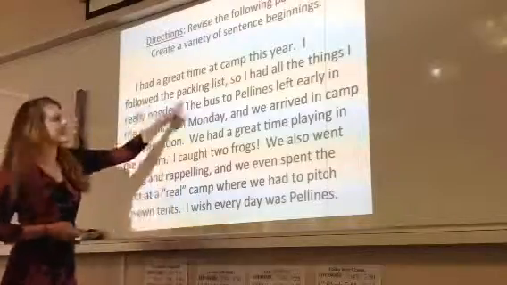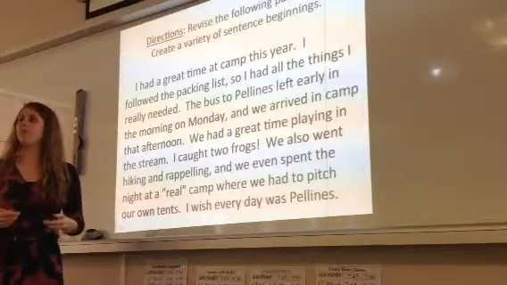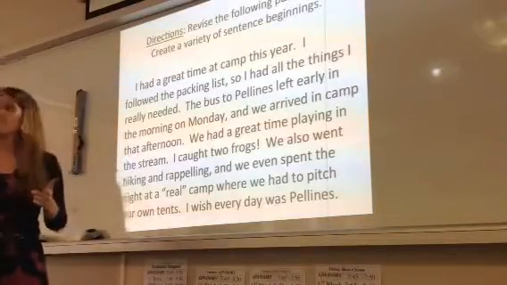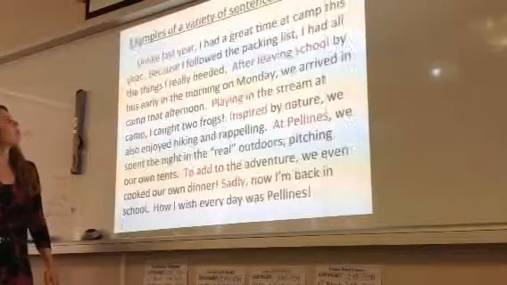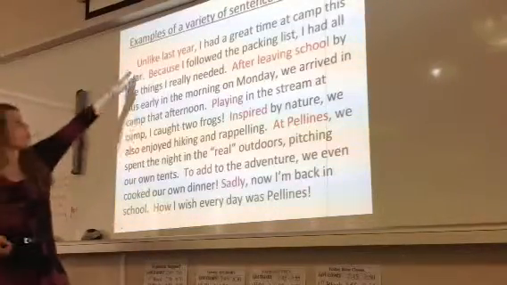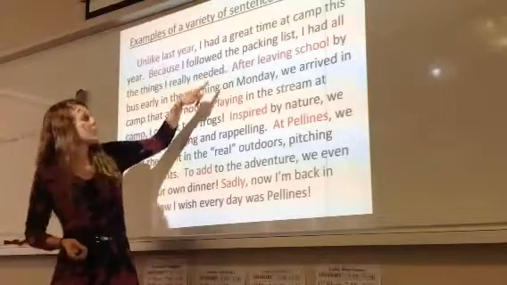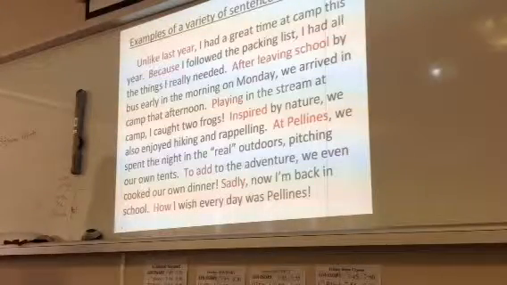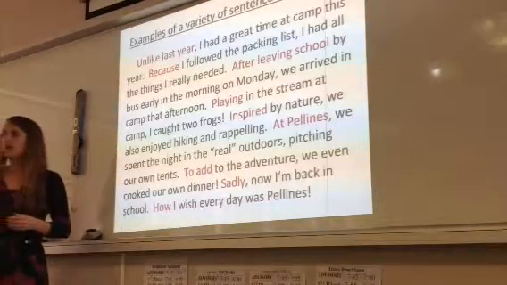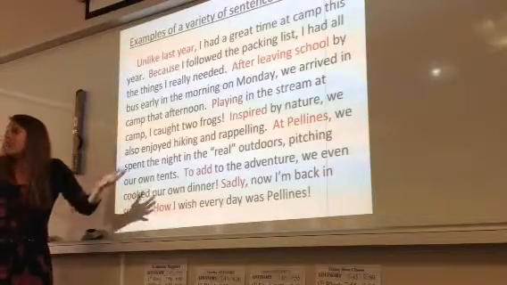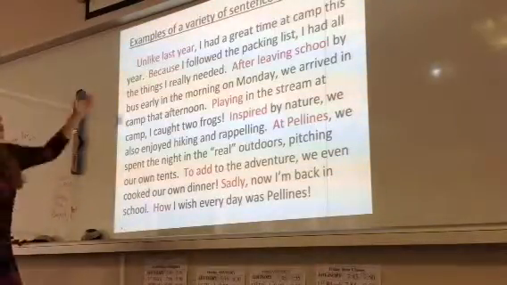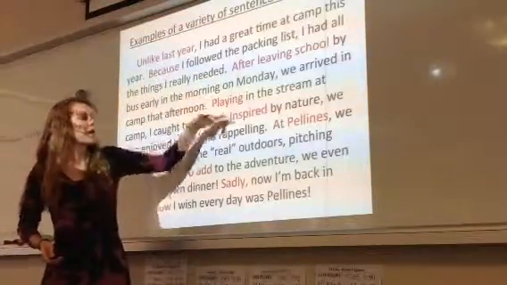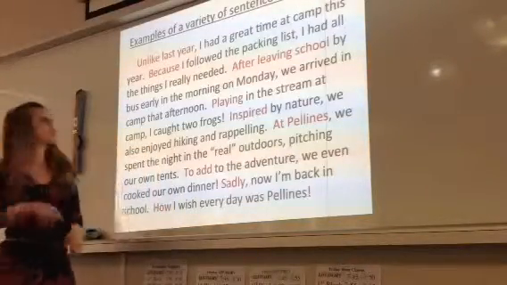So what we're going to be working on is making this right here a snazzier paragraph by changing the sentence beginnings. And how many ways did we say there are going to be to do that? 7. Okay, all right, so just briefly looking up here at the things in red. Look at the variety of sentence beginnings that we added to the paragraph that you just tried to fix in your pretest. How many of you guys came up with that many? Not most of us, right? Don't worry, I haven't taught the lesson yet, but afterwards you're going to be doing this, okay? So, unlike last year, because of this, something else happened. After playing, inspired, all of these are different techniques that we're about to learn.